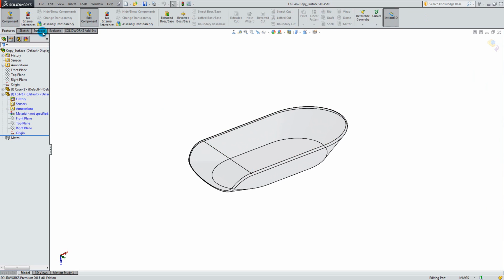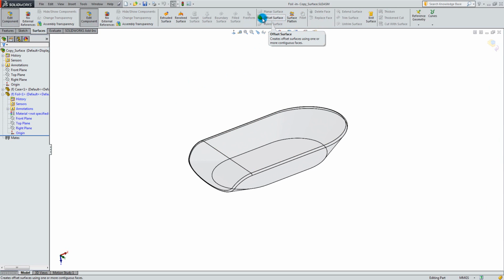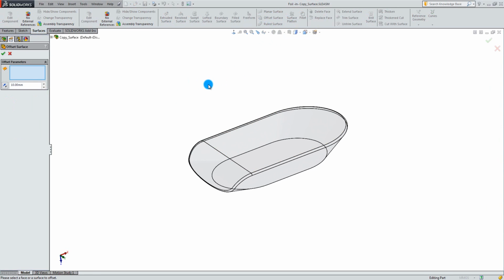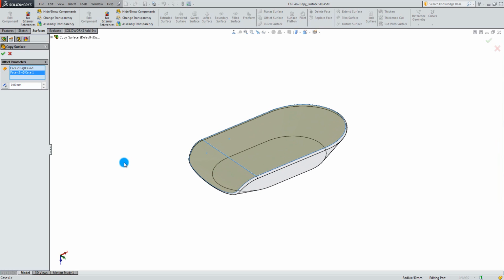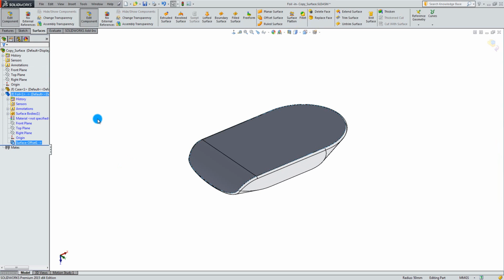Go to Surfaces in the Workbench, and select Offset Surface. Notice it says, offset surface when a distance is set. Change the distance to 0 mm, to change it to copy surface. Then select the two surfaces we want to copy to the empty part. Click the green OK to create the copy into the empty part.